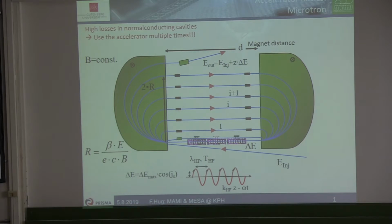And this is the idea of the microtron, the normal conducting microtron as we have it here at Mainz. So you go down in accelerating voltage, but then use the accelerator, the LINAC, again and again. You can see here you inject with some energy, send the beam through here, and it is bent back by these huge magnets, comes back here, is accelerated again, has a higher energy and thus a higher bending radius, and you do it again and again until the size of your magnet is reached. This is very convenient for using the accelerator many times and saving power instead of having one very long LINAC. And here the particles are on the accelerating wave.